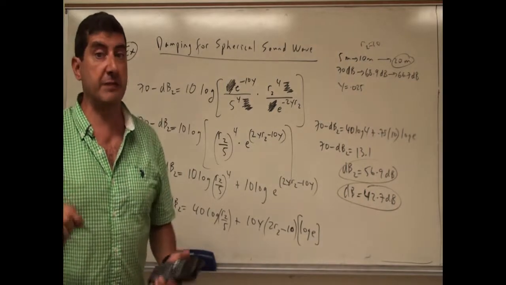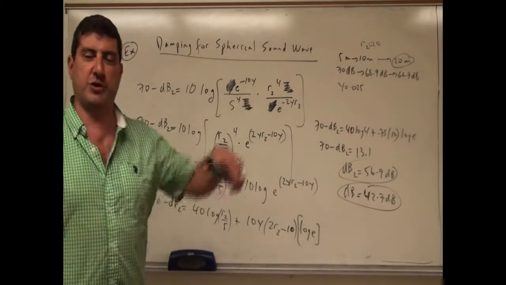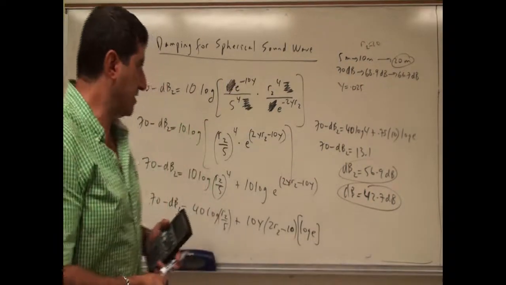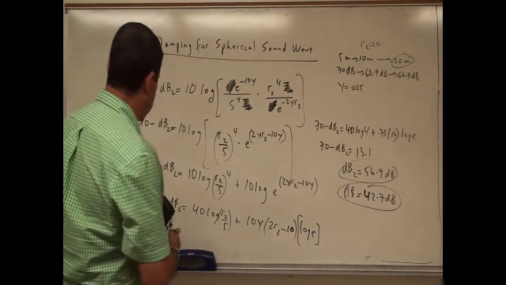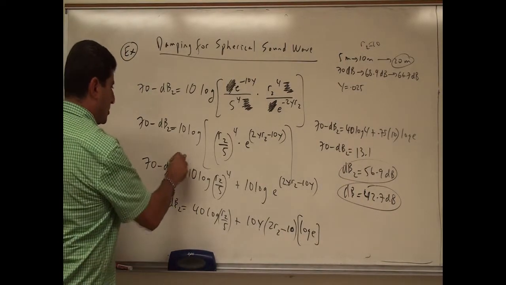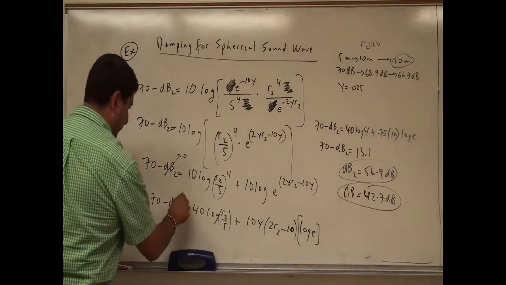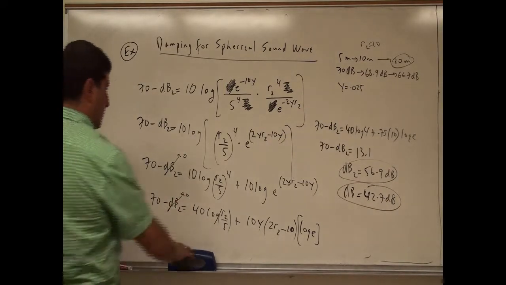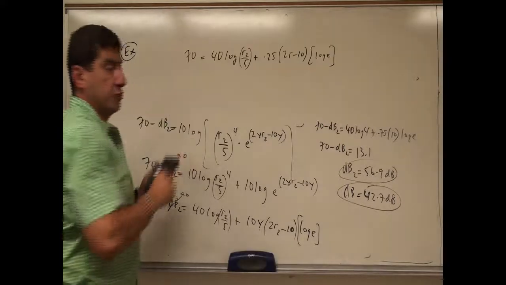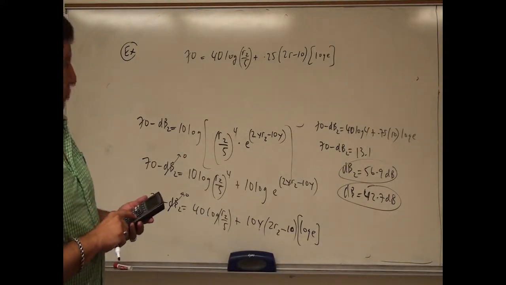When is this sound wave going to be inaudible? Well, a lot quicker. You don't have to go all the way up to 300 meters. So how do we solve that? Well, then you just put here db2 is equal to 0. Then you just have a general equation. How do we solve that now? Just put this into solver in your calculator and it should be able to solve it for you.